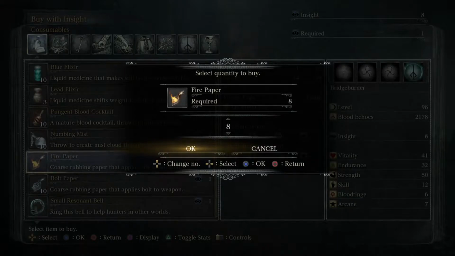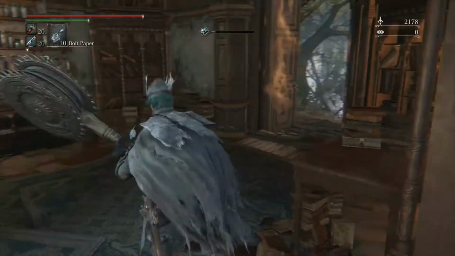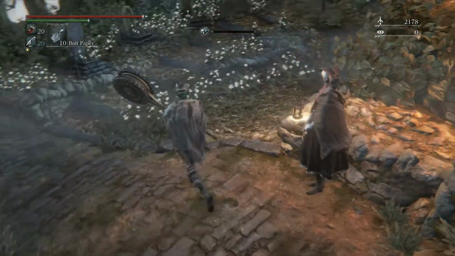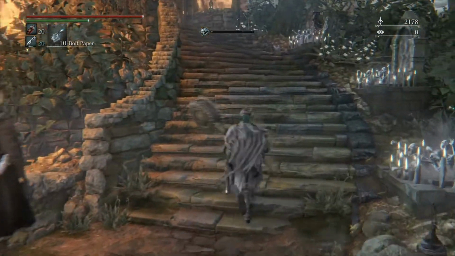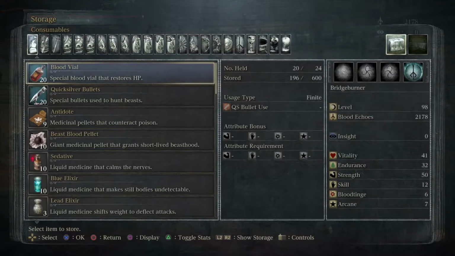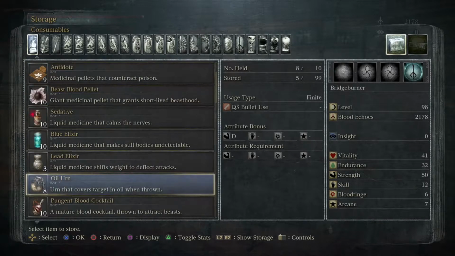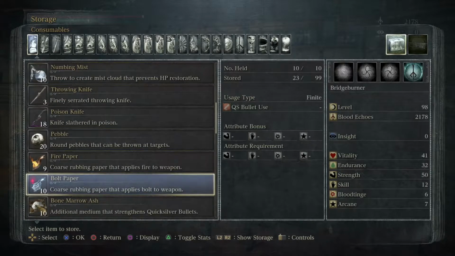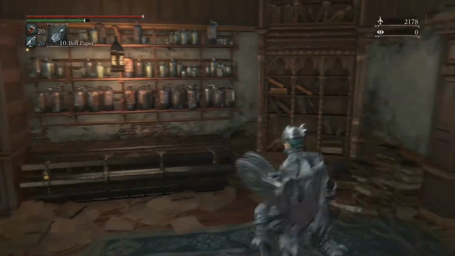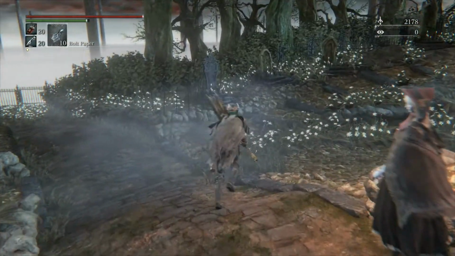Enough bolt paper, so we'll spend it on fire paper. I mean, we're not going to need any of this stuff pretty much from here on out. The bolt paper we're going to need for sure. See how much we've got of that in stock. So let's see, how many vials? I've got a lot of vials. That's good. So we've got 23 more in stock. You never know how much you're going to need.